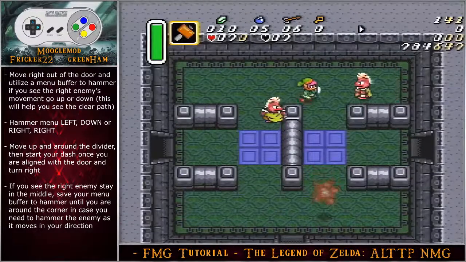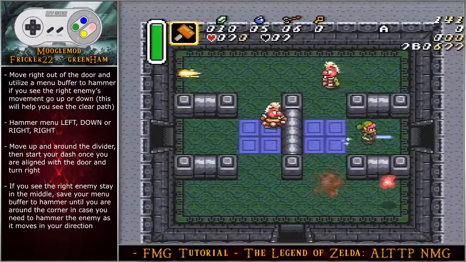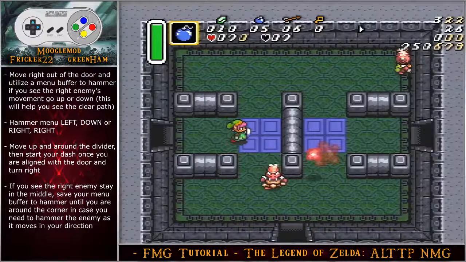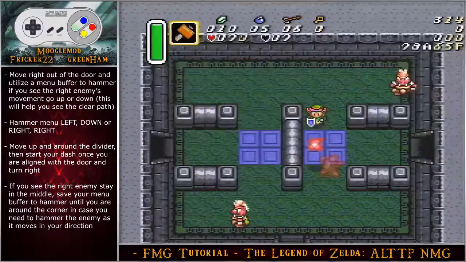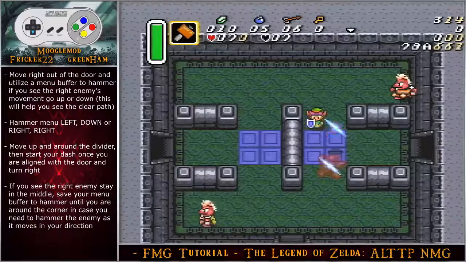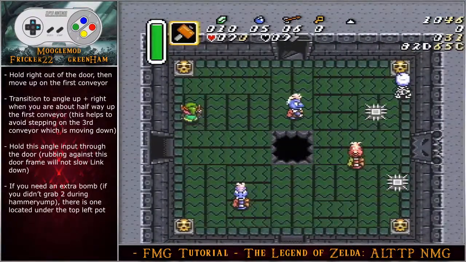Move up and around the divider, then start your dash once you are aligned with the door and then turn right. If you see the right enemy stay in the middle, save your menu buffer to hammer until you are around the corner in case you need to use the hammer on the enemy if he moves in your direction. Hold right out of the door, then move up on the first conveyor.